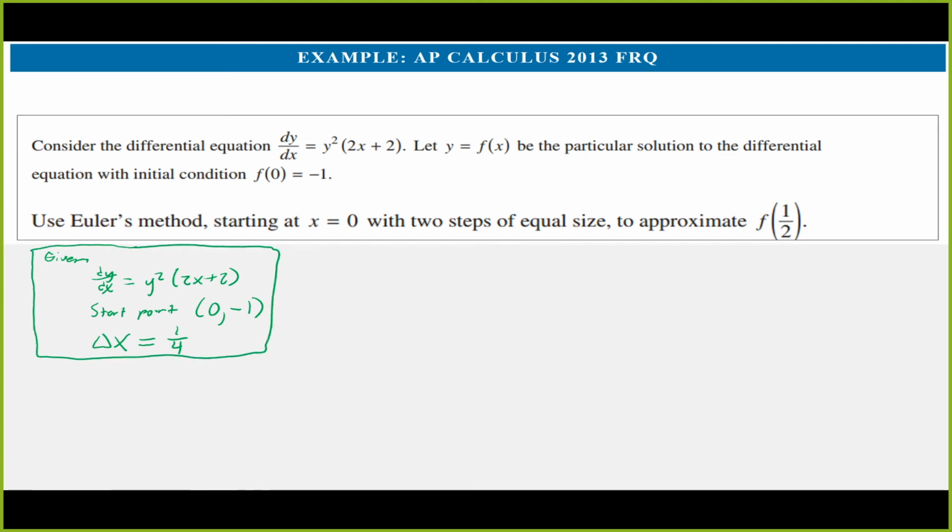Okay, let's go ahead and get started. So our equation for Euler's method, my new y value should be equal to our previous y value plus our change in x times our slope, which is my change in y over change in x, but at one point, so that's my dy over dx at our previous point.